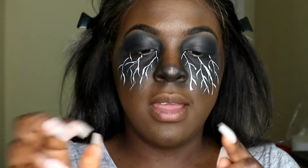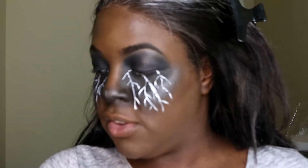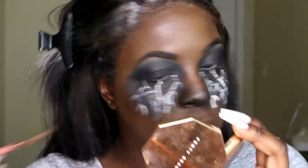I'm gonna take my It's My Ray by BH Cosmetics number 7 brush. I'm gonna go back into my Aurora Glow Kit, going into the shade Luna once again. And that's gonna be my brow bone highlight.